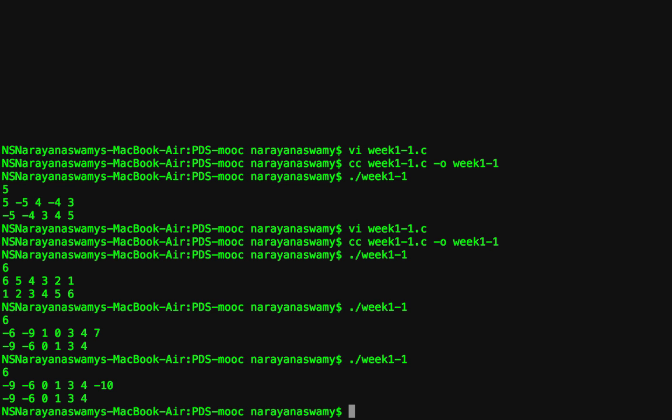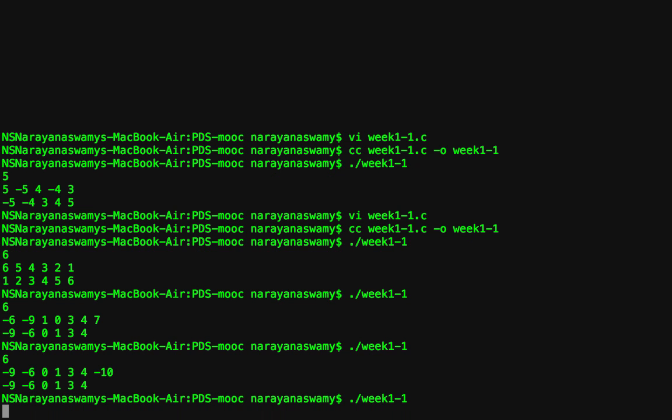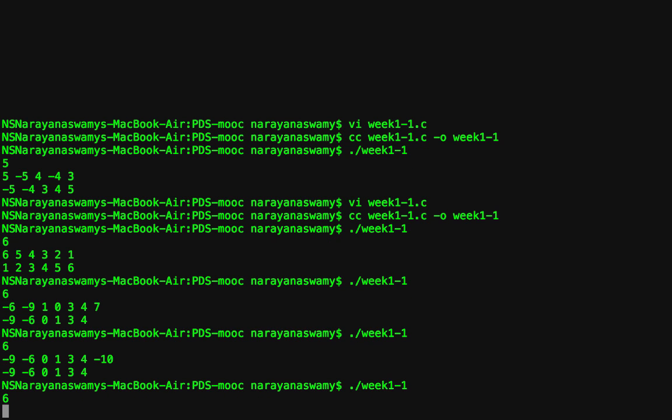Now let us see what are all the mistakes that we can make when we give inputs. And these are the kind of mistakes that you must be careful to avoid by reading the programming assignment statement very carefully. Again, let's give 6 values. Let me give -9.0, 1.1, -2, 3, 4, 5. Yes, I finished giving 6.